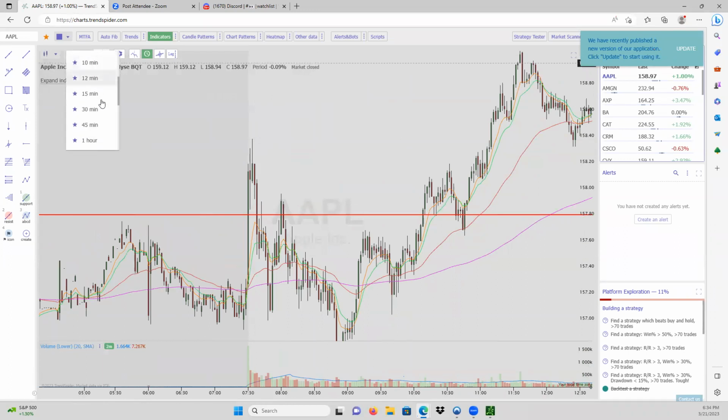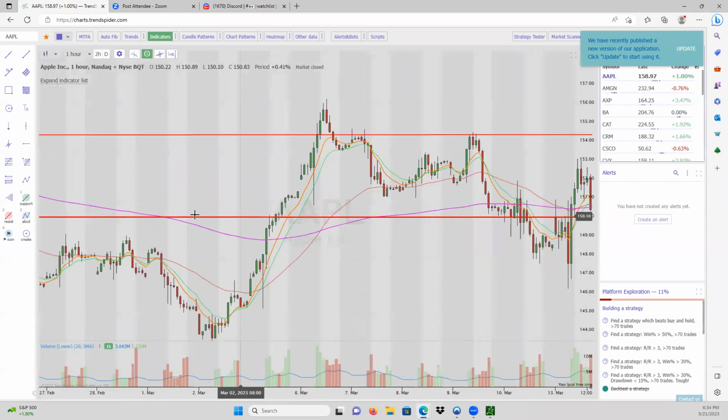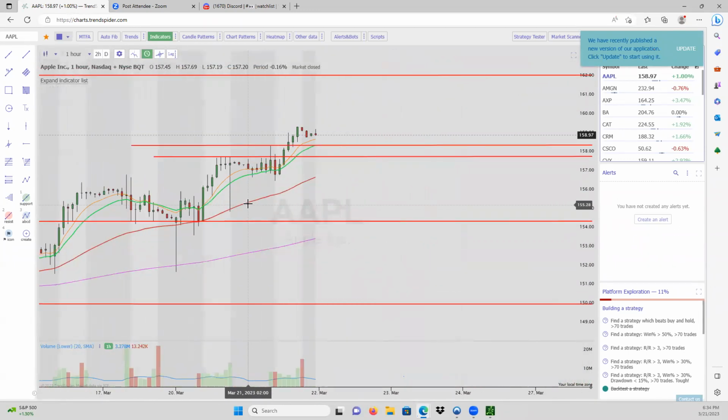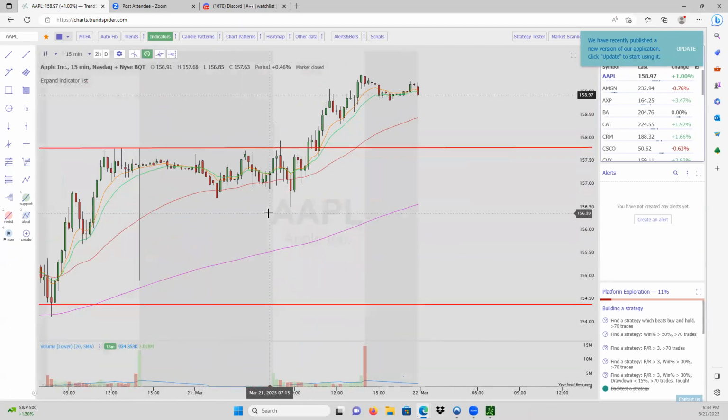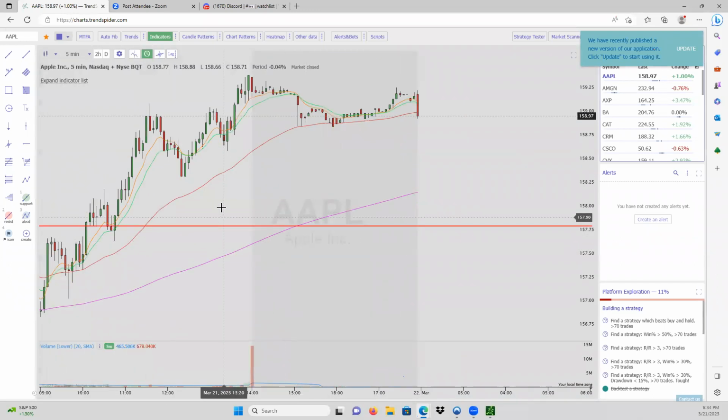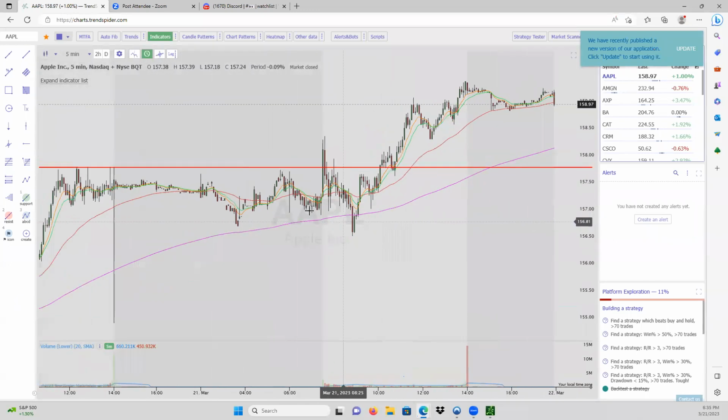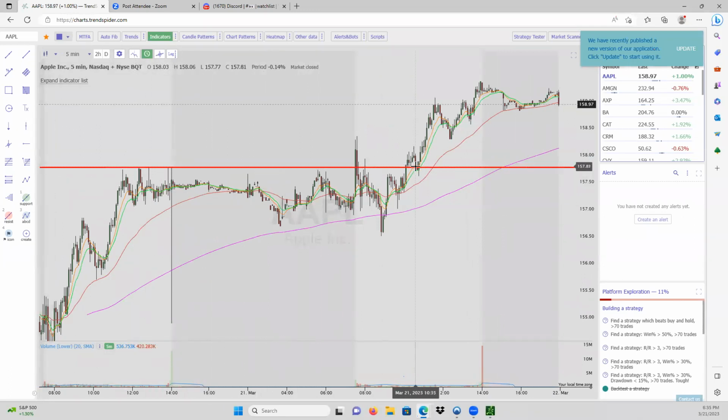right? Let's go to that 1 hour. Right? Let's go to the 5 real quick. You guys see, breaking yesterday's high on Apple, where could you have taken that trade? Boom, right here. So I'll kind of go into Apple real quick using the BBR strategy, right? From what we just learned.